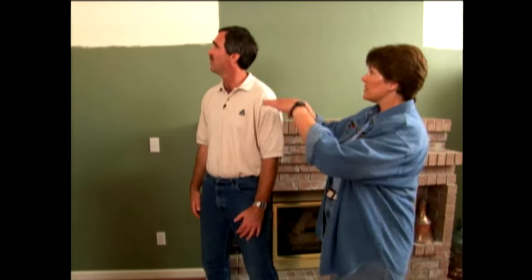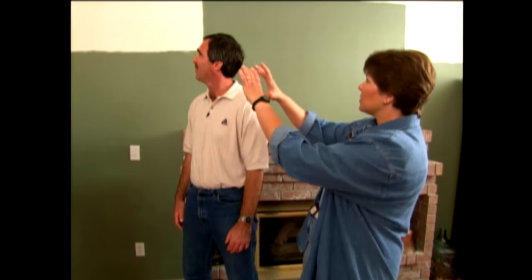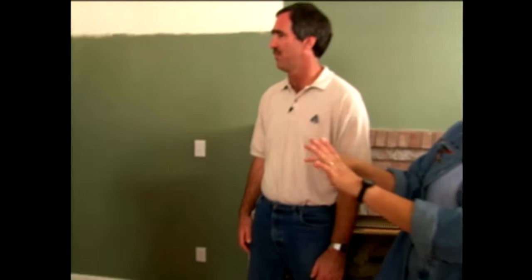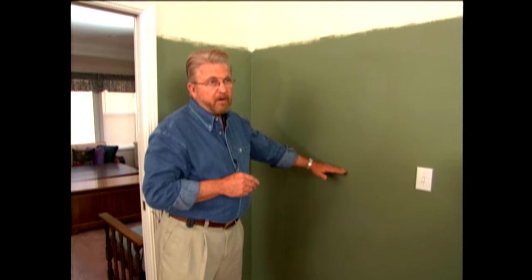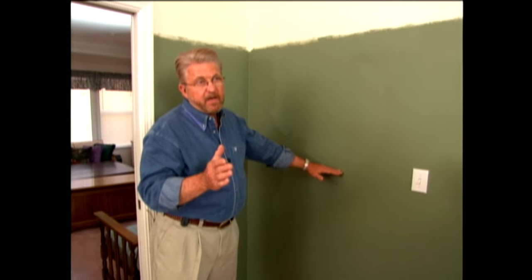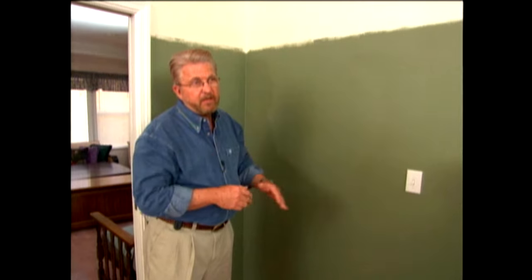Well, what we thought is we have the two colors here, and we were going to put a wallpaper border up at the top there and then come with some framing on the wall that we could either paint a contrasting color or put wallpaper in as well. I'm thinking we might want to have one more element in here to separate the lower part of the wall from the upper part. I suggest to Marcy and John that we add a strip of chair rail molding.